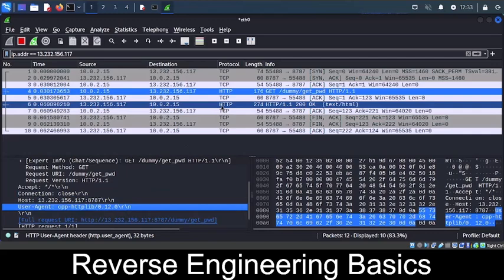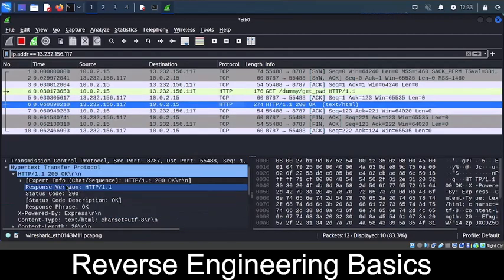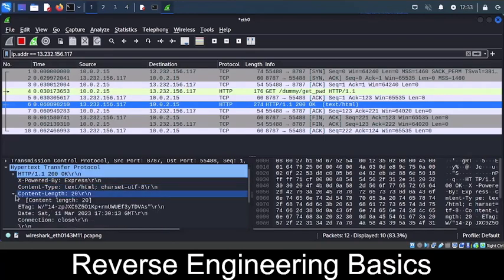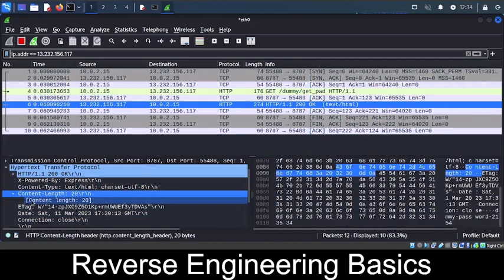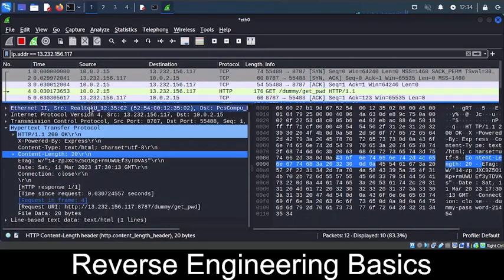Now next we see the response that we got from that particular HTTP request. And well, this is the response. Now we've got a status code 200, that means everything is okay, and we've got a content length 20. Now let me just close it up. We're getting a lot of other stuff too, which we can ignore. Now the interesting part will be the content of this request response, right?